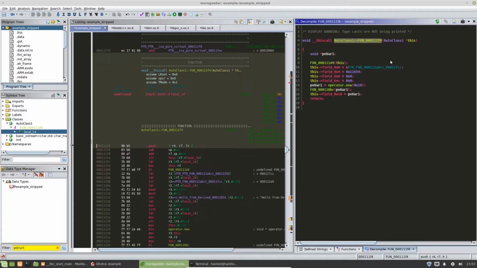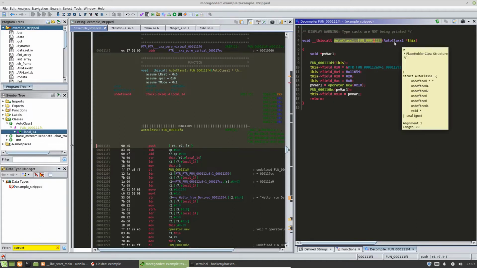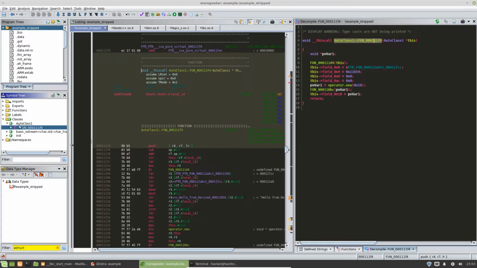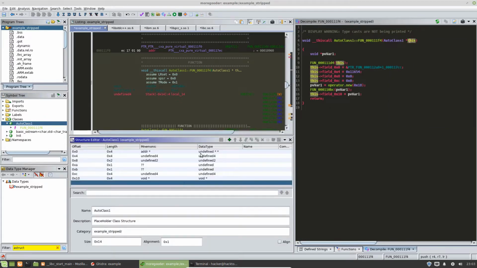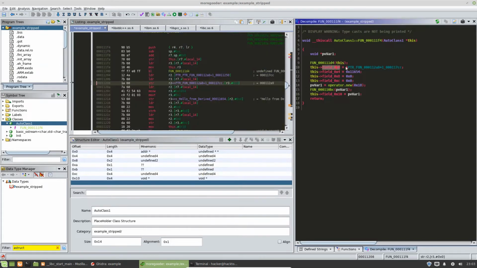Great. So we have now created a class, as you can see here, in our classes view of our symbol tree. And if we edit this, we have essentially what we had earlier for the structure, but in this case we have a class with member. This is the member data inside of the class. So we want to go ahead and try to correctly identify what type of data types these are.